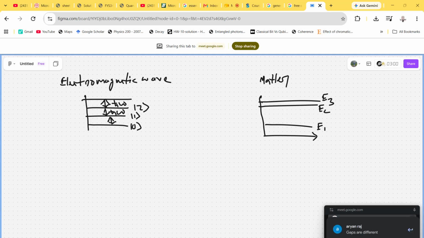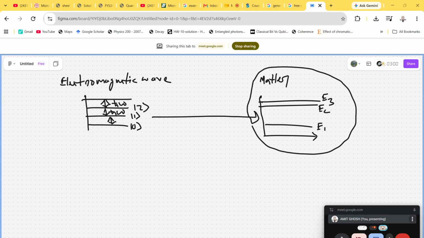In this course, we are going to study light matter interaction. So this light, with its uniform spectrum of energy, will interact with this non-uniform matter. But we can simplify this. We assume the matter as a two-level system. Actually matter has many energy states, E1, E2, E3, maybe an infinite number of states, but we simplify the matter as a two-level system. And how can we do that?